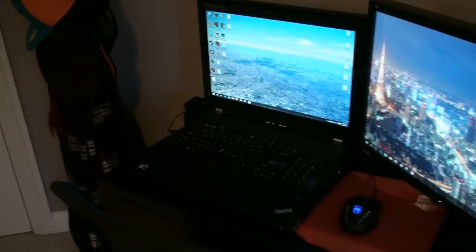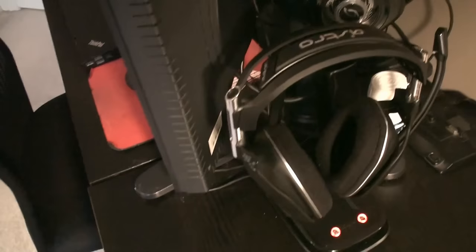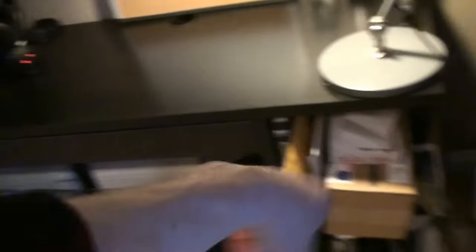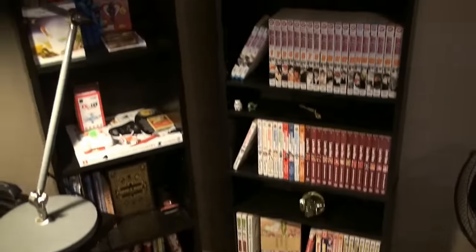We got my computer set up on here. Pretty cool setup right here. It's basically just a big laptop. I'm in dire need for a new setup — I can't even play Star Wars Battlefront on it because it's just not powerful enough. I got my Astro A50s, which were my big gift I got for Christmas this year. And here's my desk where I do all that homework, getting that education. Look at this — bunch of mail from you guys. That's gonna be a new mail time video soon.